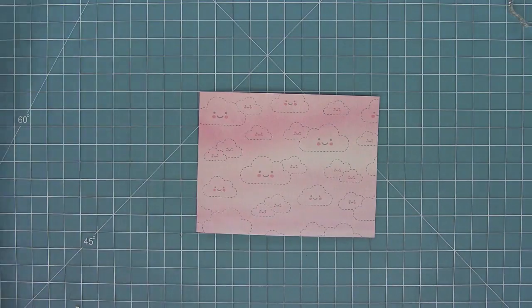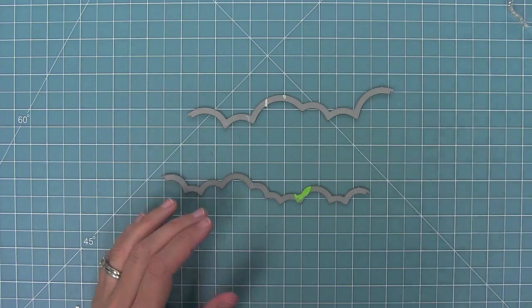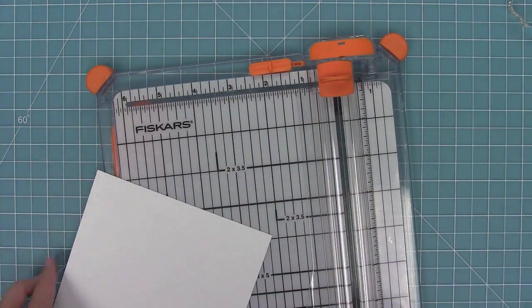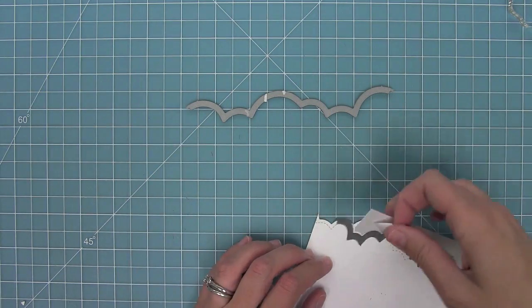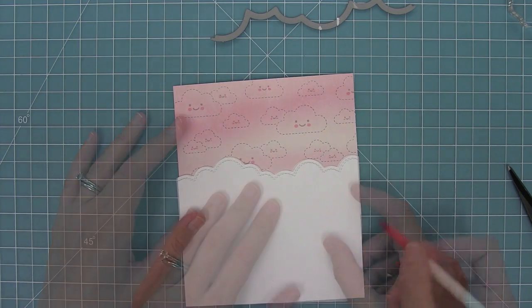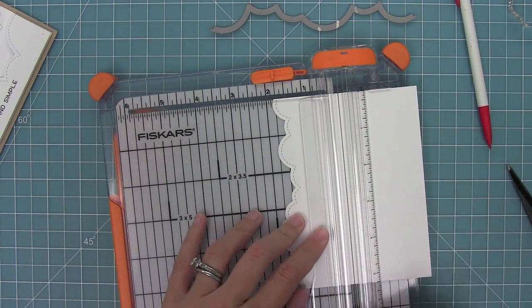Now, next up, I am going to get out my trusty Puffy Cloud border dies. I love these dies so much. They're older dies, but they work perfect with the Plain and Simple stamp set. And so here I have got some white cardstock that I've cut down, and I'm just going to go ahead and run that through with my Puffy Cloud border, and that's going to line up over this great stitched cloud backdrop. So I'm making a little mark as to how high I want it to be.